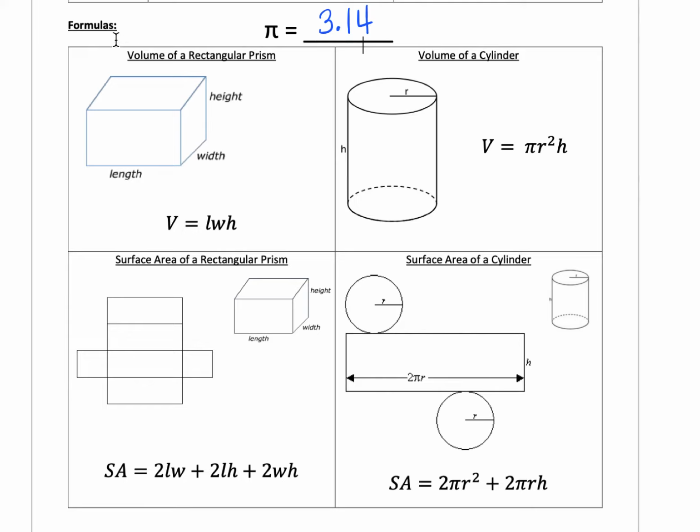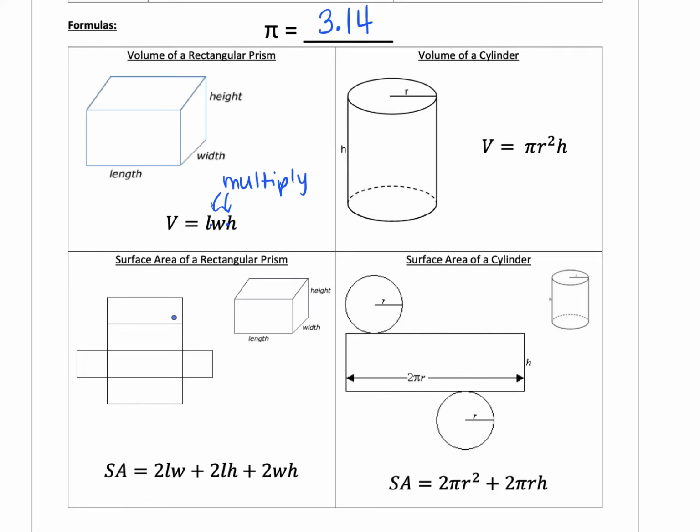The volume of a rectangular prism. First of all, a rectangular prism is something that looks kind of like a cube like we see here. So it could be a cube or it could be a rectangular prism where it's not a perfect square on the base. But we have a length, a width, and a height for these. And to find the volume of that shape, we use V equals LWH. This just means volume equals length times width times height. So basically what you're doing is just multiplying all of those dimensions by one another. So when you see those letters up against each other, remember you can assume there's a little multiplication sign in between, so I just need to multiply those numbers.